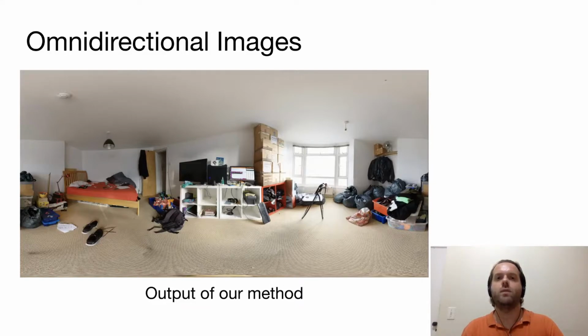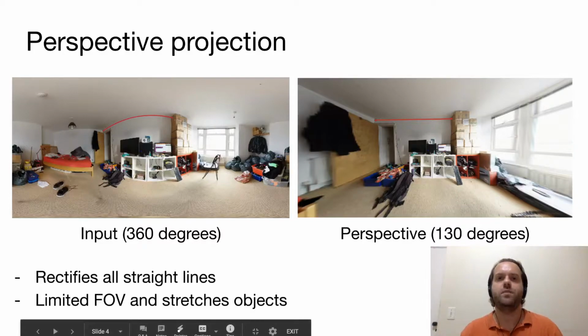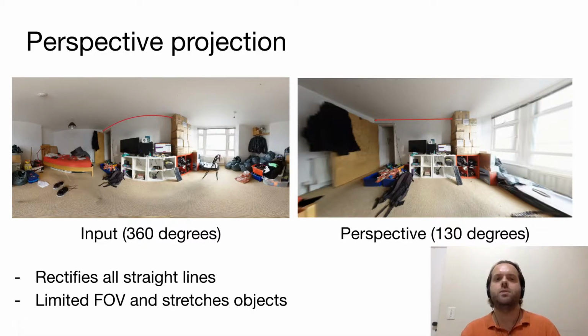Before we discuss our method, let's take a look at previous alternatives and their pros and cons. The well-known perspective projection is able to rectify all lines in the scene, but causes too much stretching when the field of view is wider than 90 degrees, such as in this example.